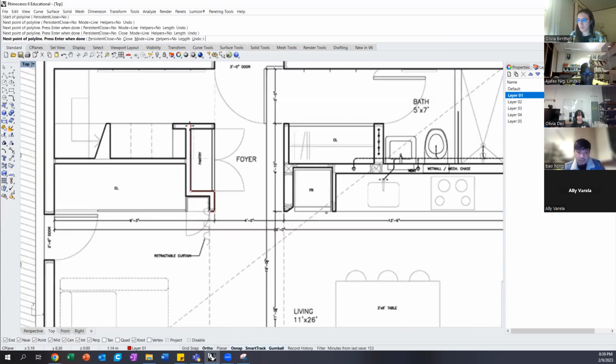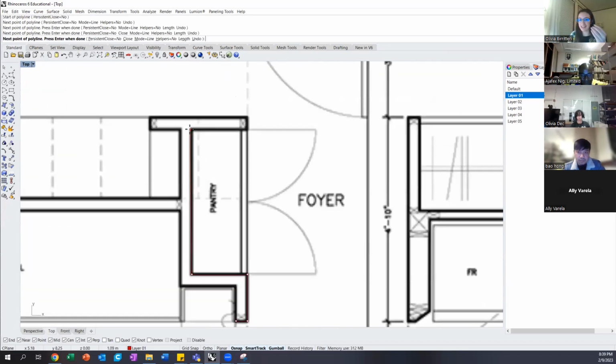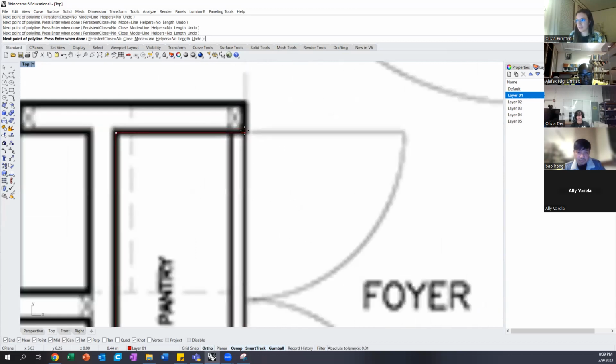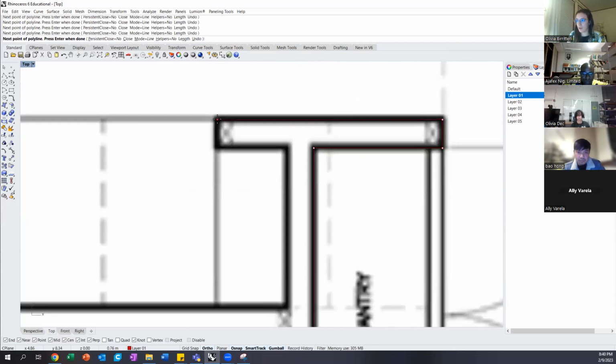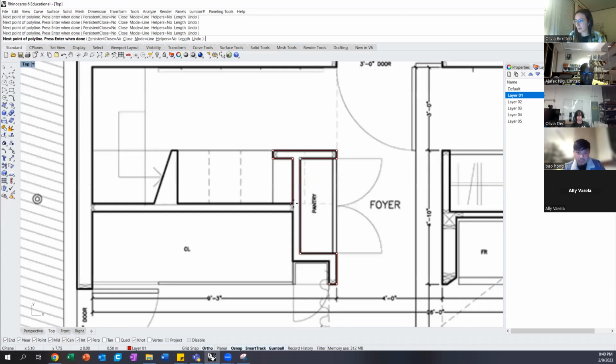For the purpose of this assignment, I know Felix, it seems like you like to be very exact with the dimensions. I am actually looking more for your knowledge and the use of the commands, and not so much about making sure that all the dimensions are correct. Okay, perfect. Yeah, but I think it's important to make sure that, for example, this corner should align with this corner, right? So I would be careful about that. But I don't want you to be too concerned about making sure that all the wall thicknesses are completely accurate.